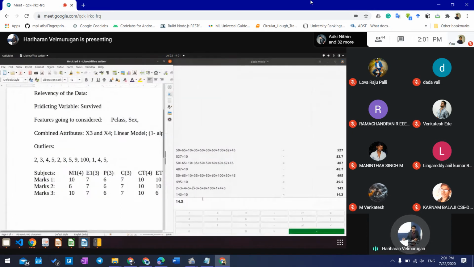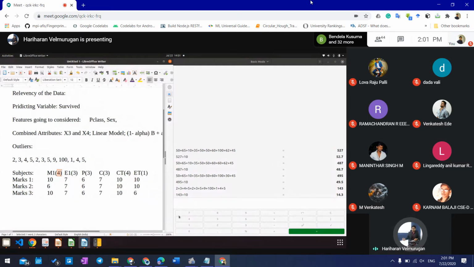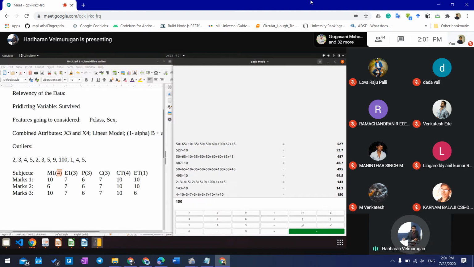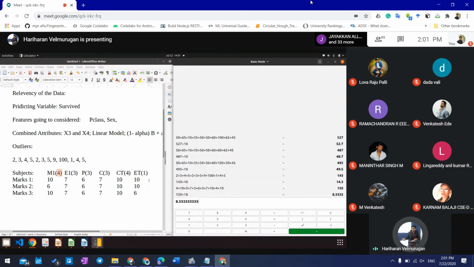Now we are going to have a scenario like this. So here, how will you evaluate the grade? You will multiply this 4 with 10, right? So similarly, you will do it for the rest of the things. So you will have it by 4 into 10 plus 3 into 7 plus 3 into 6 plus 3 into 7 plus 10 into 4 plus 10 into 1. So divided by the total number of grades or the total grades that we have. 4 plus 3 plus 3, 10, 13, and 13 plus 5, 18. So it is going to be 18. So he is getting the CGPA or GPA as 8.33.